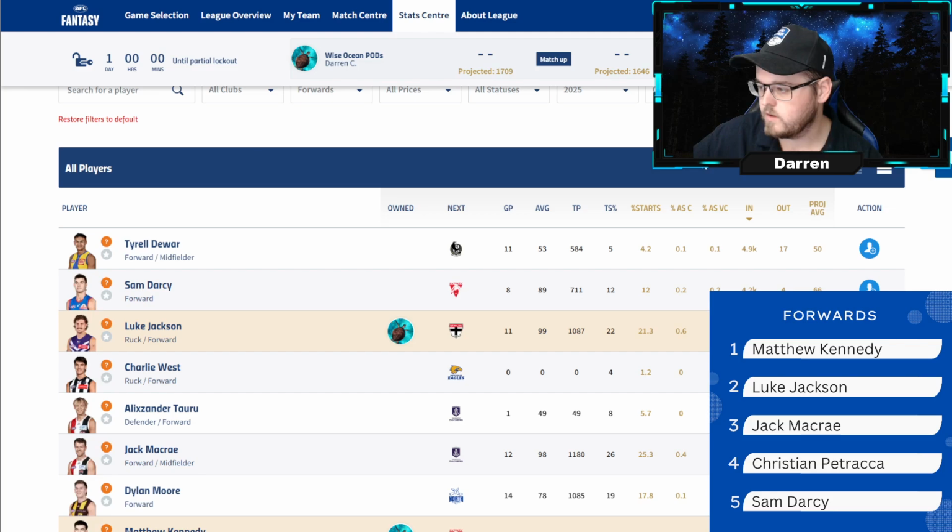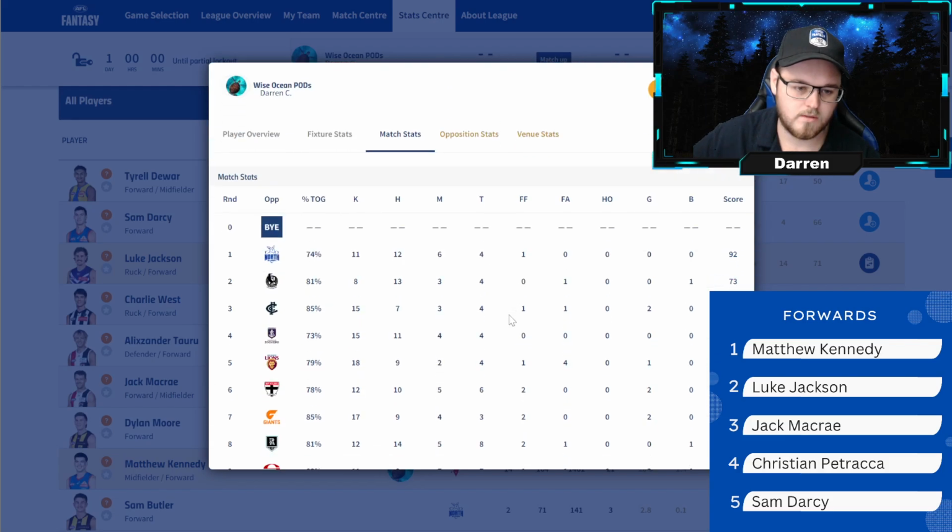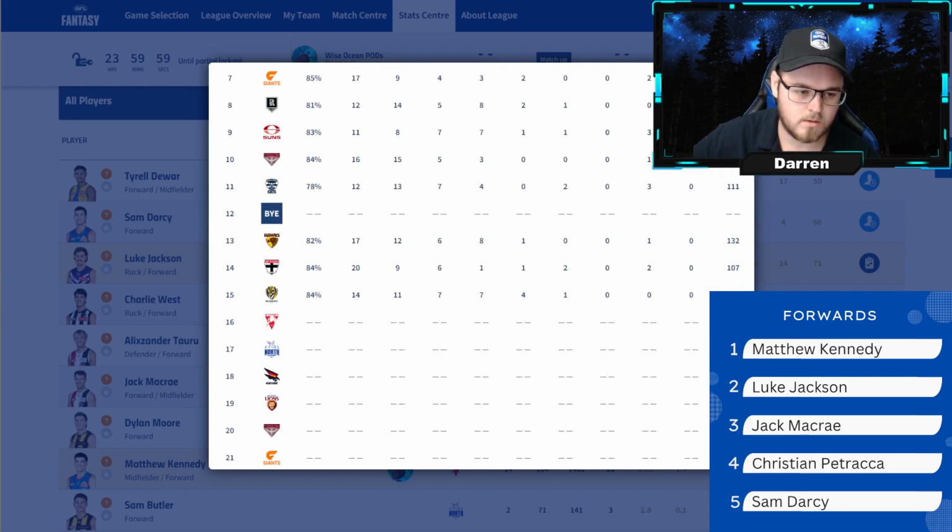All right. So number 1, I've got this guy still at number 1, Matthew Kennedy. I should say it's probably the last week, but it probably won't be. If you still are a non-owner, you need to jump on this dude. He's hurting you too much. Even though he's got some tougher matchups coming this week, particularly against Sydney Swans, I still think he gets the job done. His role is super consistent, so you might as well just get him.